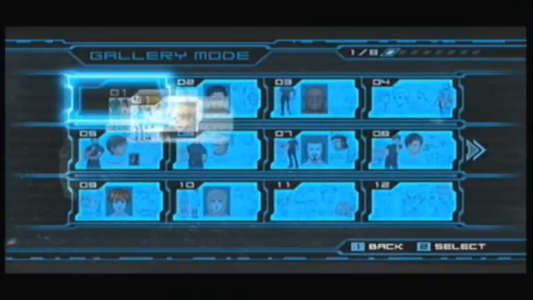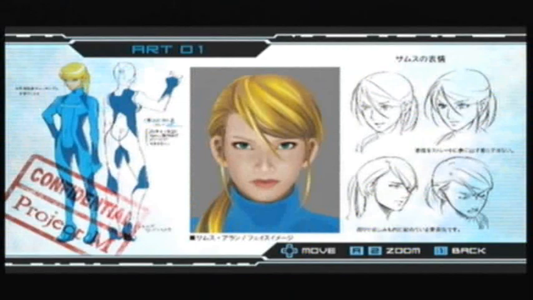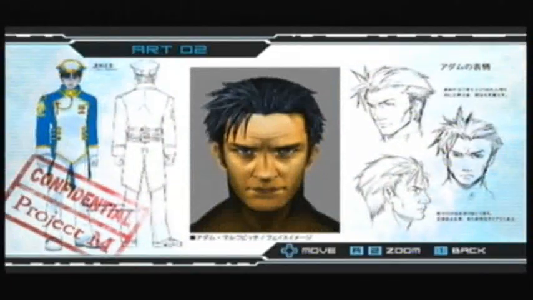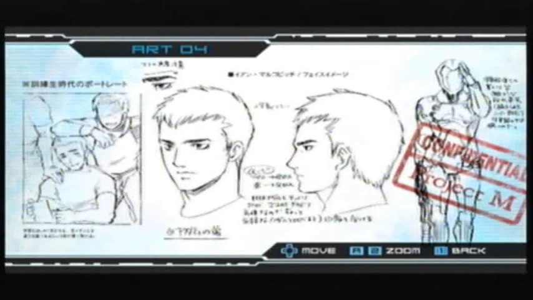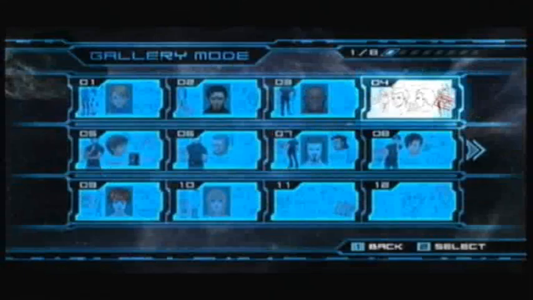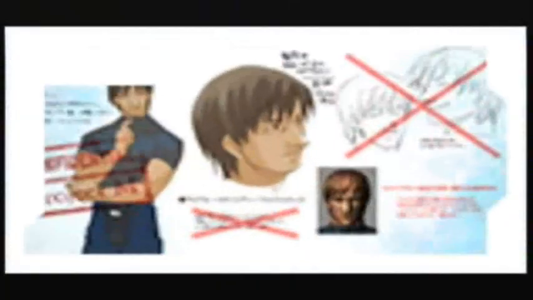Yeah, so basically this is all artwork. There's Zero Suit Samus, there's Adam and Samuel L. Jackson, and I love that picture of him leaning on Samus's head. It's so funny. I really like them. That's Justin Timberlake. Oh no, that's not Justin Timberlake. Who is that? That is James Pierce, is it? I don't know.